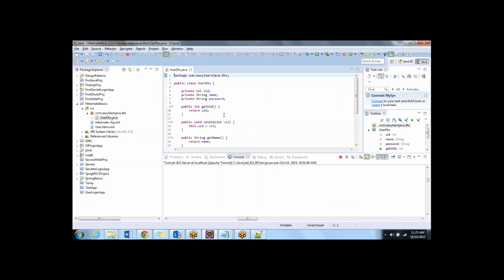The next concept is, when I say I do an ORM, object relation mapping, what I do here is I would like to map the class whatever I have created here with the table. So what is the table that I have?